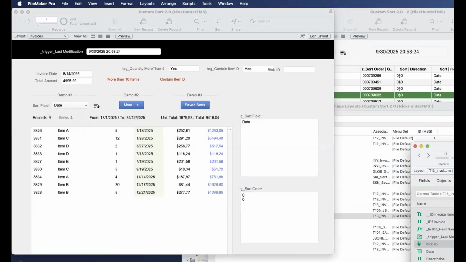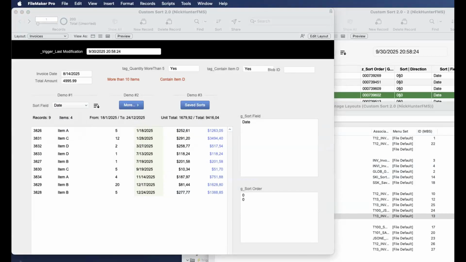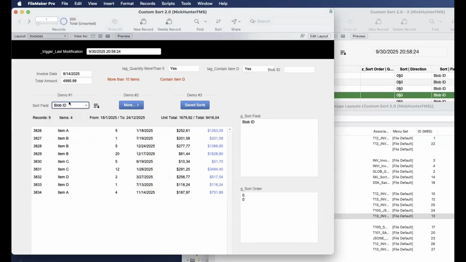Okay. I need to add a button that does that, but it's okay. If I go there and I just update manually something and I click here, now I have blob ID. And guess what? It sorts by blob ID.